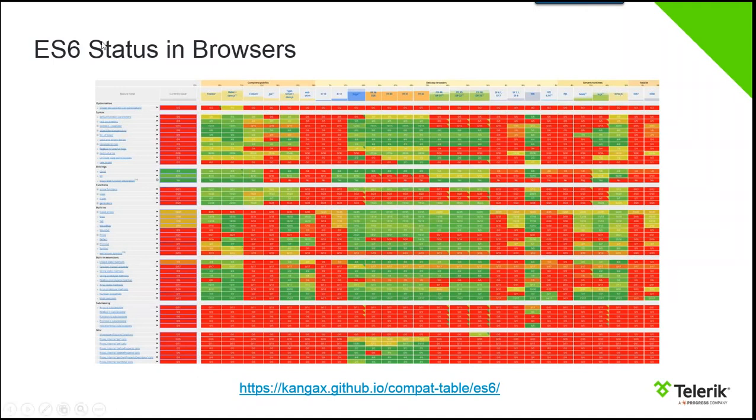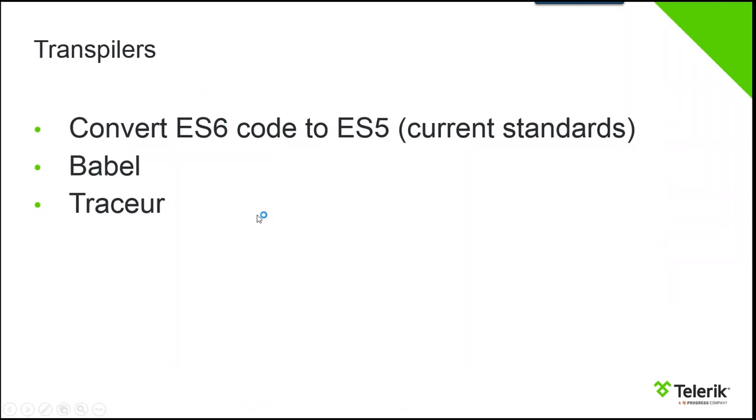So, having said that, I was talking about the transpiler, which converts ES6 code to ES5, the current standard. Some of the transpilers are Babel and Tracer. I'm not going to go deep into Babel or Tracer. By the way, Tracer is from Google. I'm not sure, but Babel is an open source project, I believe, and it's cool. It can convert things to this one. So now, getting into the features, I'm going to start diving into the feature list itself.